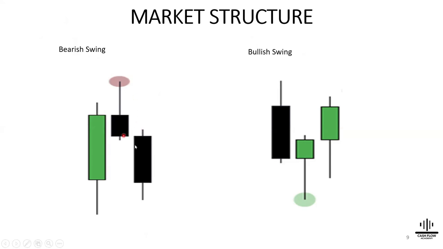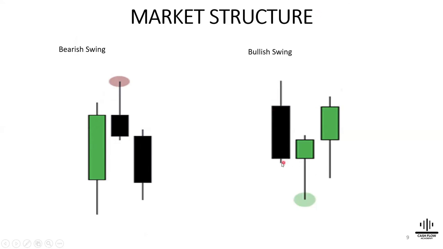And to qualify it, the candle at the right has to be lower than the candle in the middle if it is a bearish swing, and the candle at the left has to be lower than the candle in the middle. So it forms this candle pattern, this triangular form, where this middle candle comes out. So we have a lower candle here and a lower candle here, forming a bearish swing. The reverse is so for the bullish.